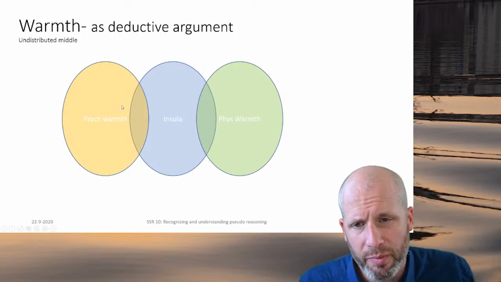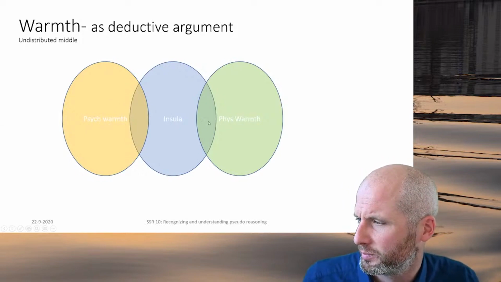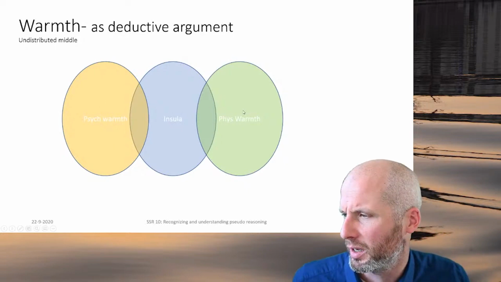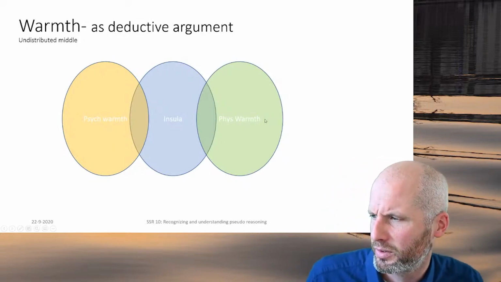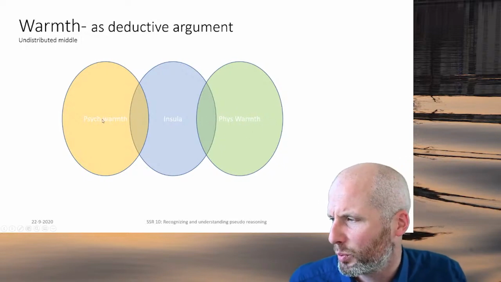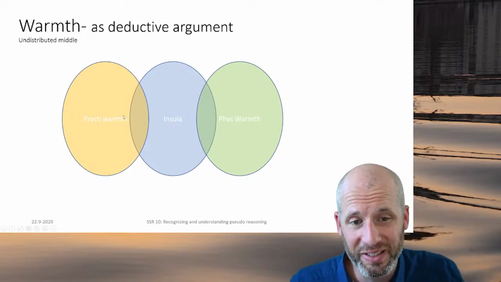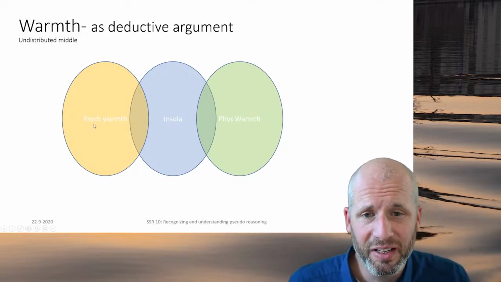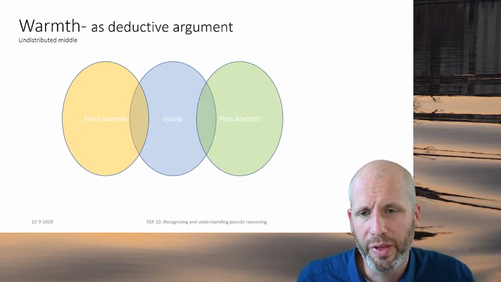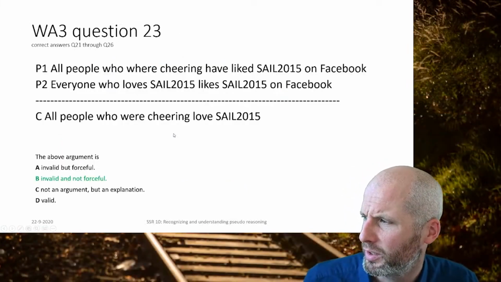depict the information in the premises as partly overlapping circles, so we know that there's a connection between psychological warmth and the inshallah, and we know there's a connection between physical warmth and the inshallah. It doesn't necessarily mean that physical warmth and psychological warmth overlap. There could be an area in the inshallah which is undistributed, right? So they could be completely unrelated, but still both take place in the inshallah is the point. And we call that the fallacy of the undistributed middle.